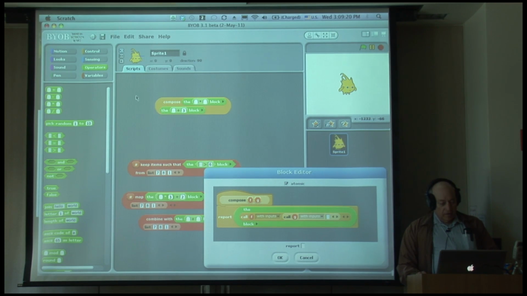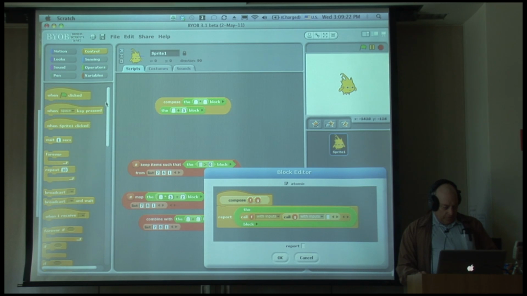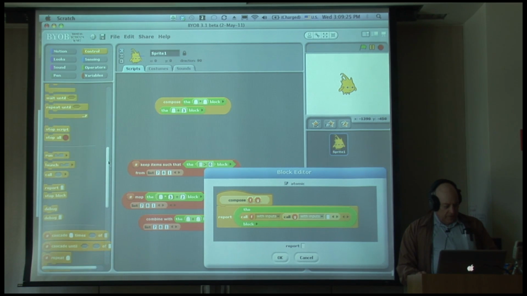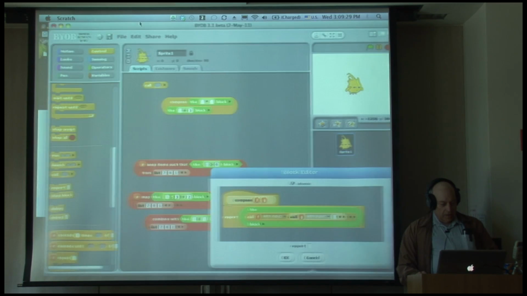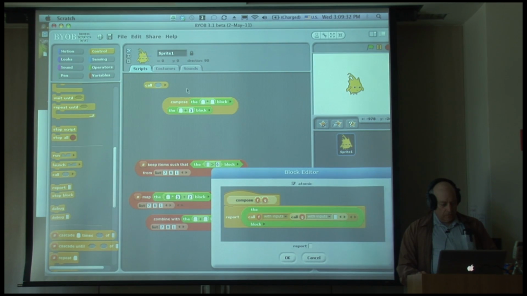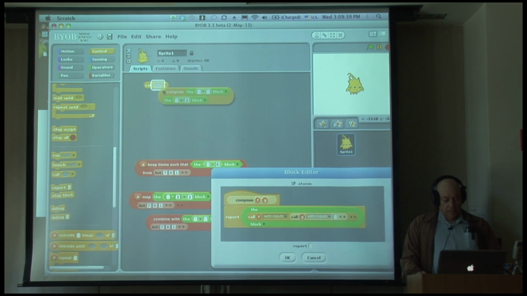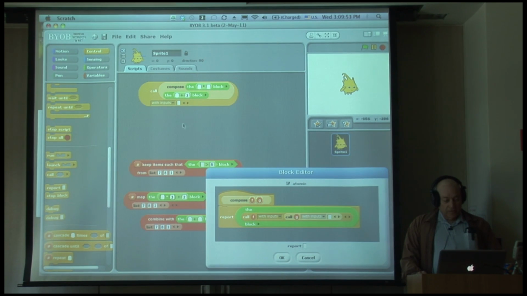But if you go to the control menu and find the call reporter, which looks like this, I'm going to call this function, and then click on this right arrowhead on the call block at the end, and I get with inputs, and now I'm going to put in a number.